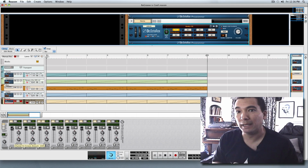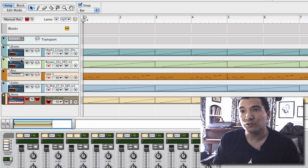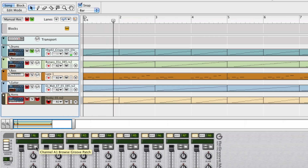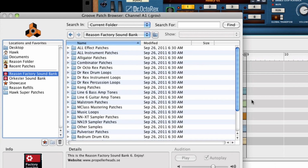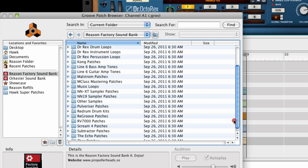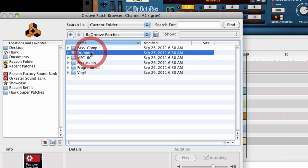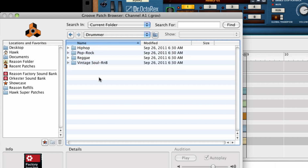So let's go in here and load up a groove patch and see what it sounds like. First, what I'll do is I will solo just the drums and take a listen to those. Go to my factory sound bank, go to the groove patches, and choose a drummer here. Got a hip-hop kind of feel to it. I think we'll stay with that hip-hop feel.